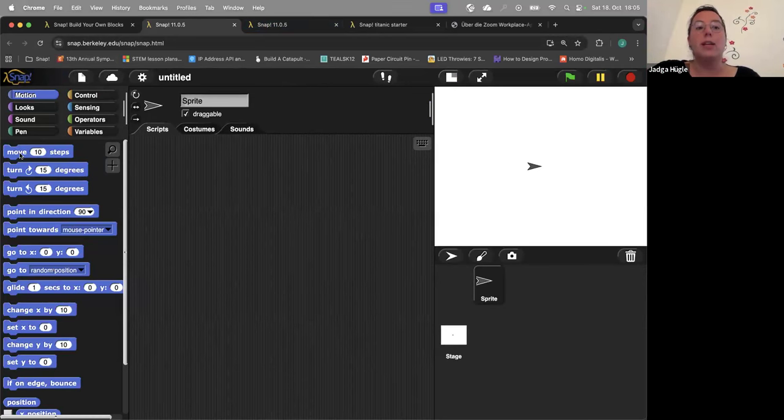So for example, if I click on the Move 10 Steps block, you see that whenever I click, this object, it's called the sprite that I'm programming, is moving a tiny bit. So all the blocks are live. You can click on them to see what they actually do. So now imagine you want to actually program something. It'd be very tedious to click on all of these things all the time. So it'd be much better if I could build a larger program.